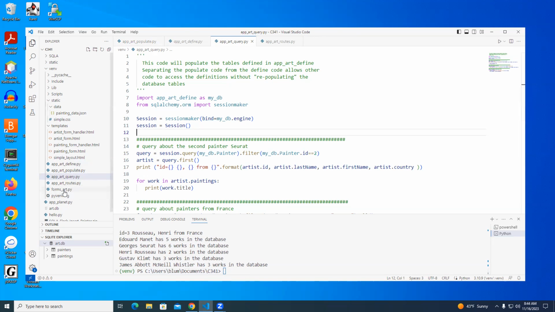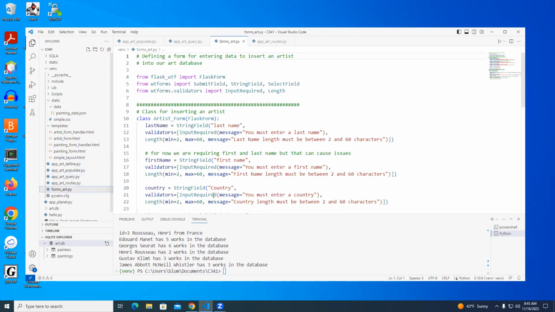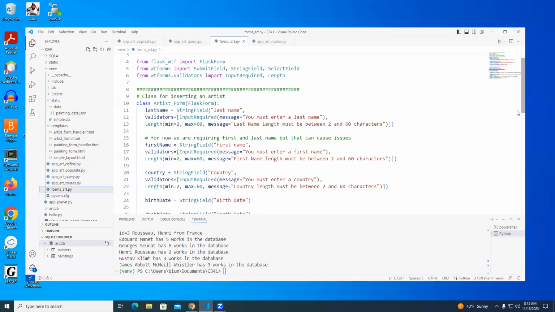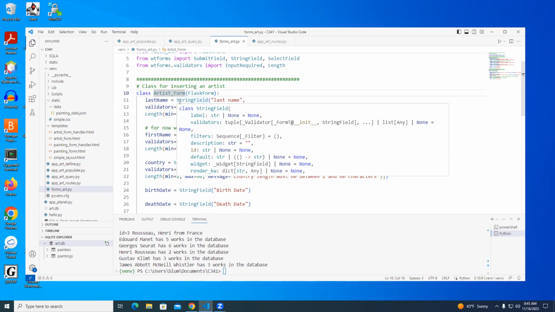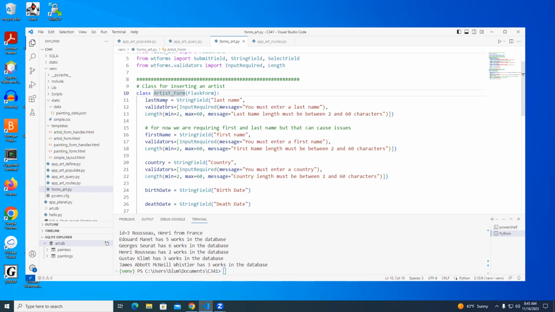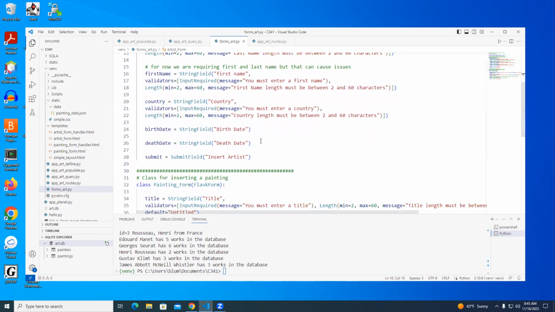Then next, I'm going to jump over to the WTF Python. And what we had done previously was we had this artist form. So it's using Flask and WT forms, and has a place to enter the last name, first name, country, birth date, death date of the artist, and a submit button.